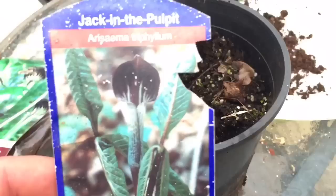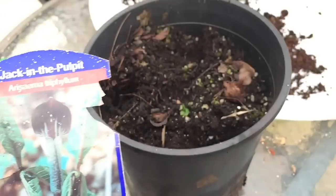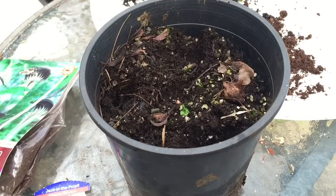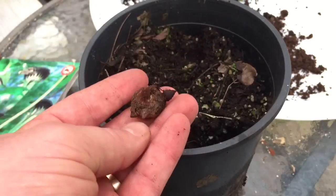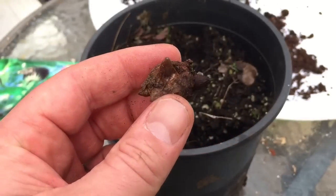I was excited because I had a beautiful growth on it last year. Here's the tag from it. I put it in my little sheltered spot in the outdoor woodland garden where it doesn't get a lot of wind, snow, or rain in winter. This spring I came out to find it tipped over and rooted through. I found this laying on top — we have a rabbit in the yard this year and I'm wondering if it rooted through and ate the bulbs, because this was all I found.